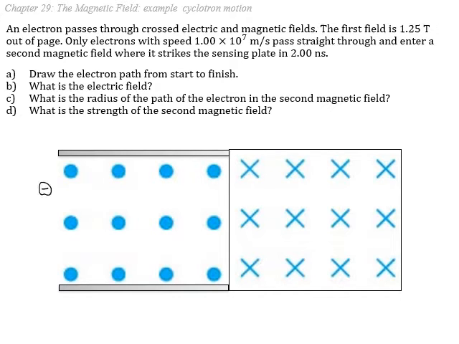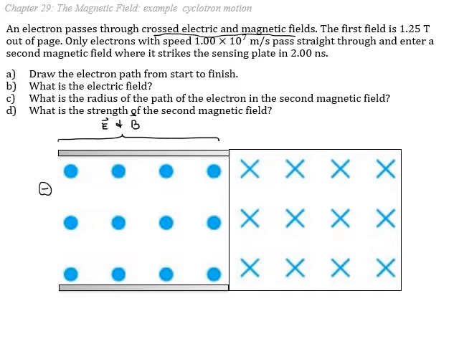Let's say our electron starts here somewhere at the beginning. An electron first passes through crossed electric and magnetic fields. So our first region here has two fields. It has E and it has B. The electric field is established between the two gray plates that you see. The magnetic field points out of the page. You can see that because of the dots.